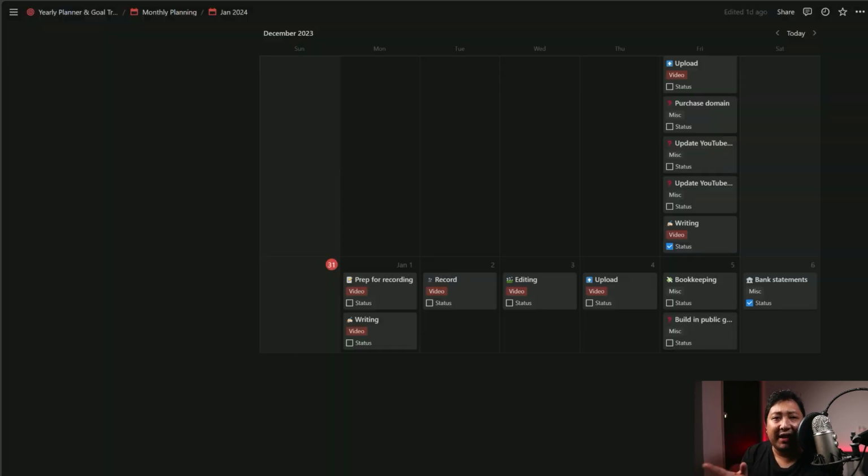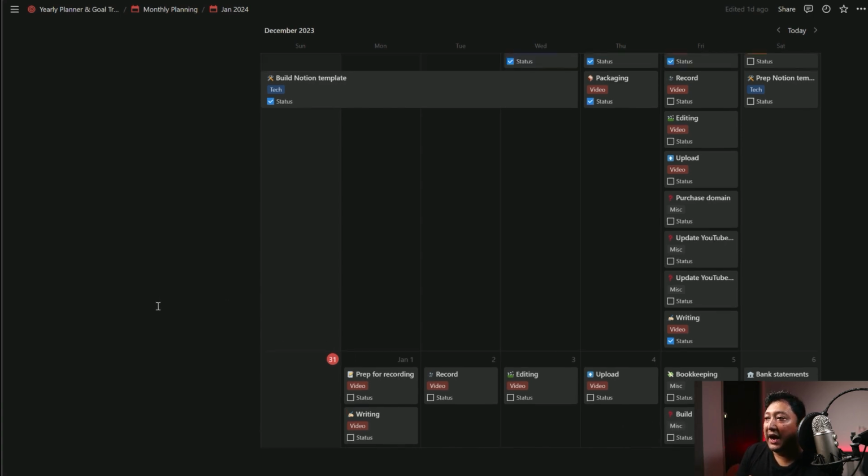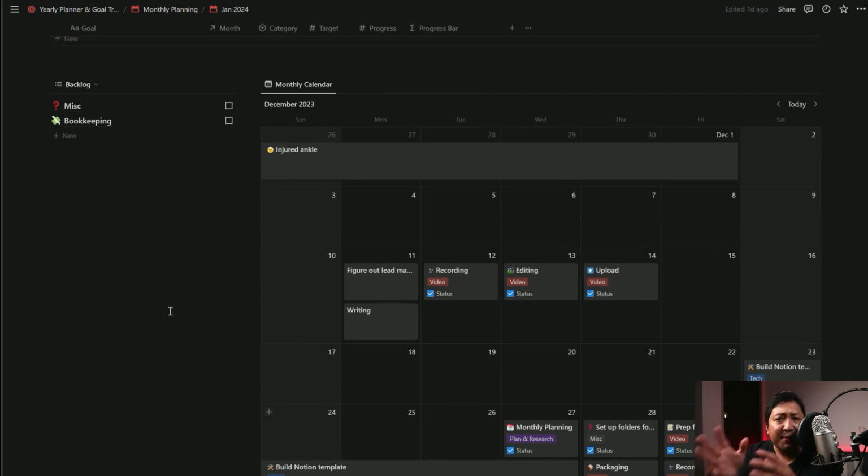Now, sometimes you have a task, but you don't know when you're going to do it yet. But it is something that you thought about maybe during a train ride or you're outside and you're on your phone, you're going to quickly jot it down, right? So I have a section right here on the left, which is very similar. It has the same information. It is based on the same database of this calendar view right here. All the tasks will also appear on this list. However, I've created some filters to make it only show things that don't have dates.